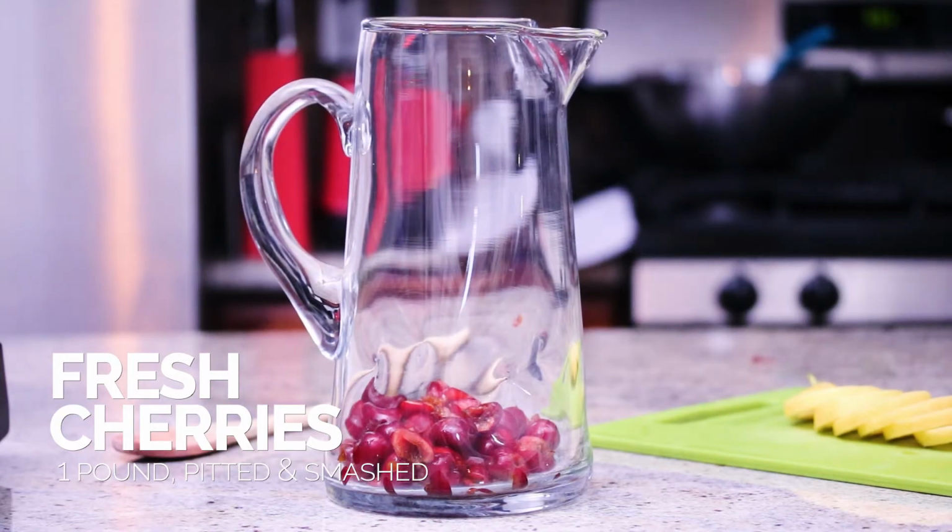Now you wanna make sure that the cherries are pitted, and I recommend chopping them up a little bit because that's gonna help release some of those juices. You can cut them in half, you can put them in the blender, or however you wanna do it. Take those cherries and add them to a gallon-sized pitcher.